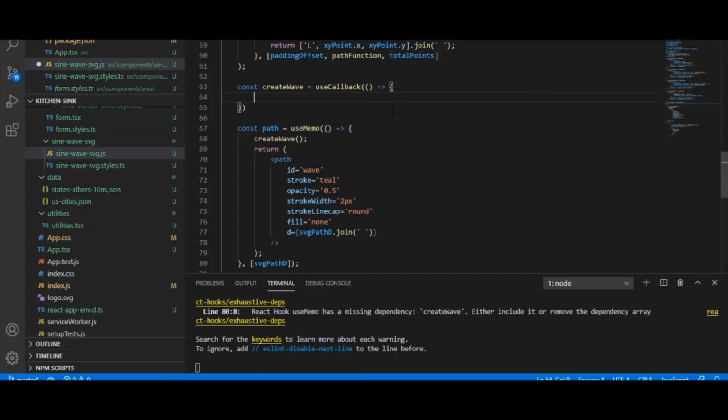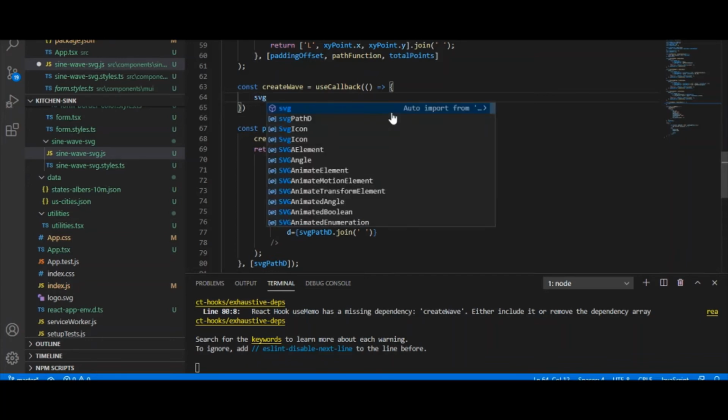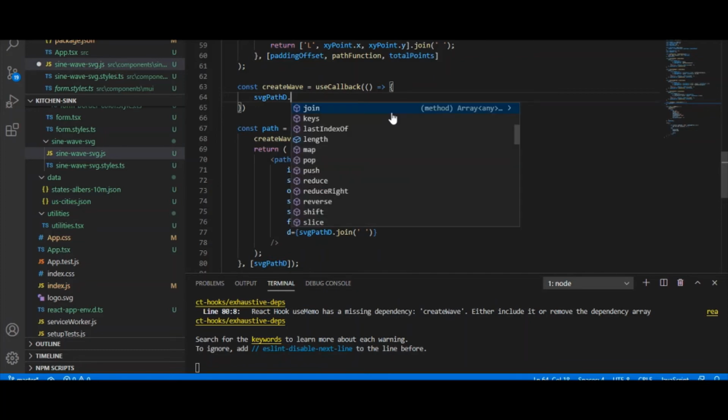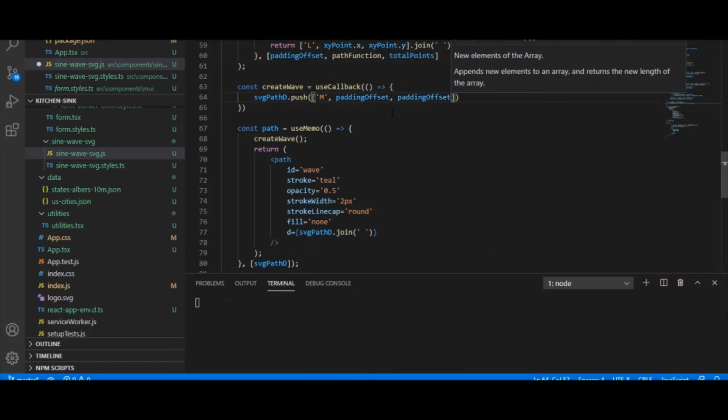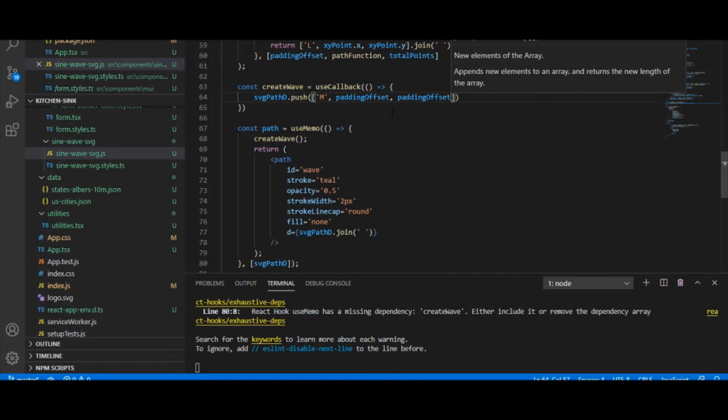With that said, we actually have to give an initial point to our SVG path D. Naturally, we wanted to start basically at 0, 0, except adjusting that for our padding offset.